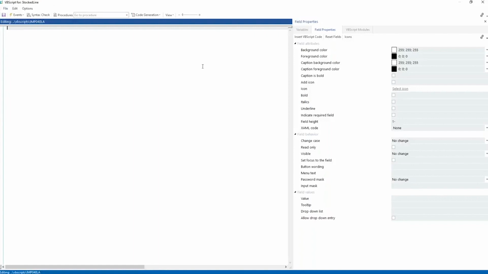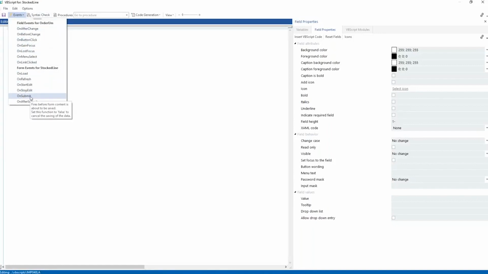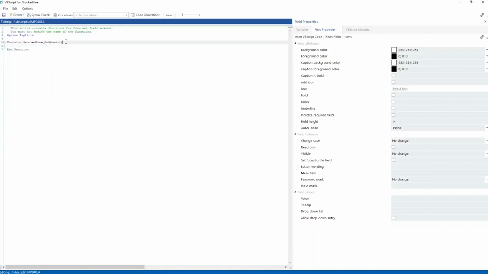In SYSPRO 8, it's slightly different. It goes straight to the screen. If you're on SYSPRO 7 or 6.1, it'll be slightly different; there'll be one screen before this. For me, on SYSPRO 8, I've got to go to events, and I'm going to piggyback off the on submit event. So this event is fired as soon as I hit that save icon on the sales order entry screen.